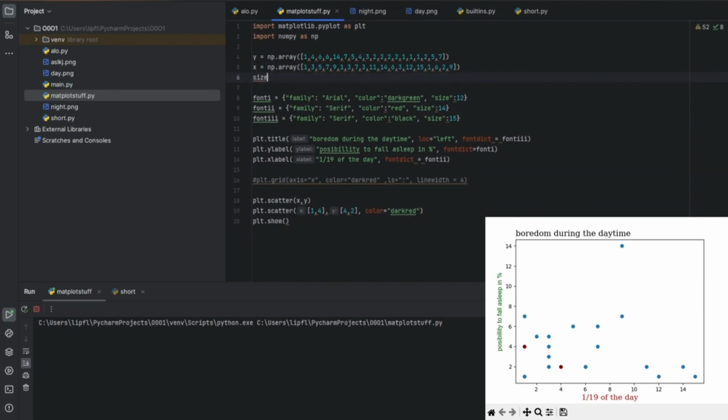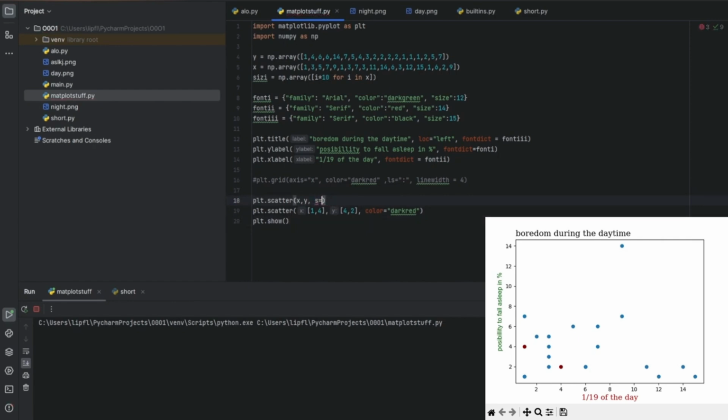Now let's create size, which is also a NumPy array. It's a list of e for e in x, e multiplied with 10. And now when we have our next scatter, we can use the size argument, which is just s.